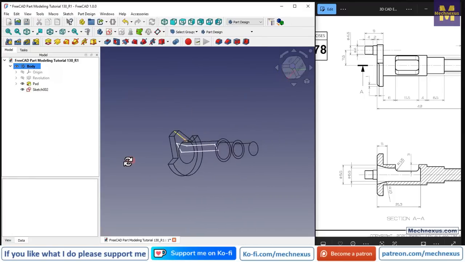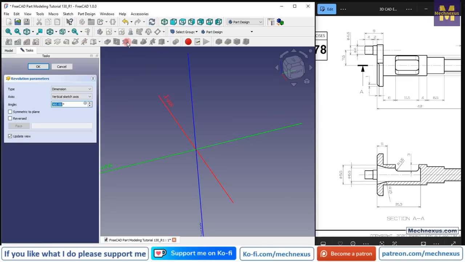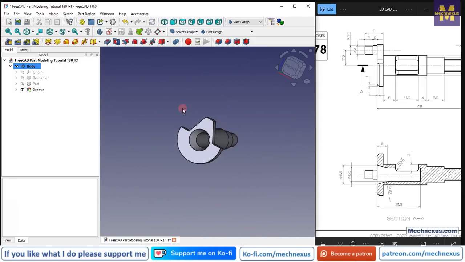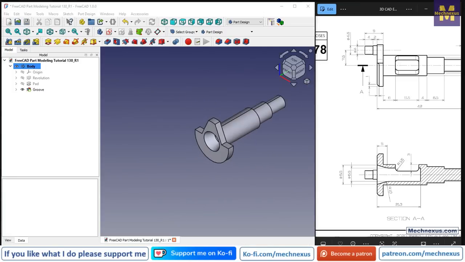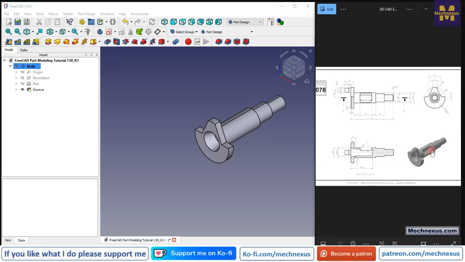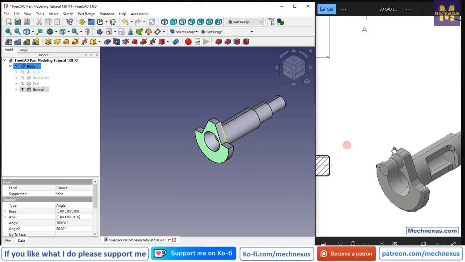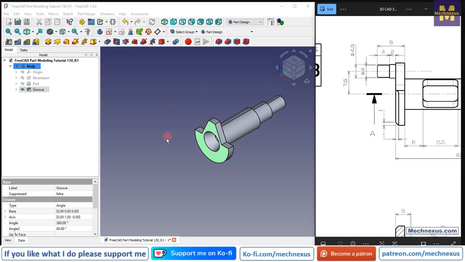So our profile is fully closed, and select the sketch and click on the groove, and here we will select our reference, and we will select this Y axis, and you can see that the cut has been created. Now press our model to the isometric, and now we will move to the next feature, which is we will now add the material here. So we will select the face, and we can read the dimension from here.